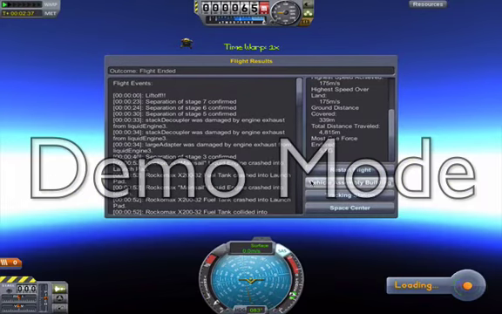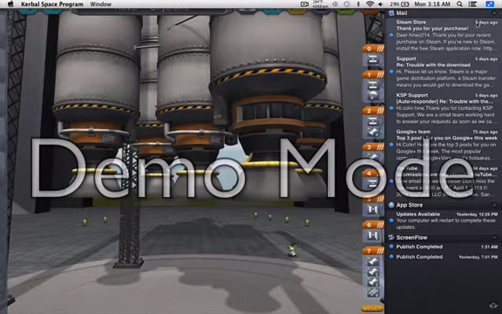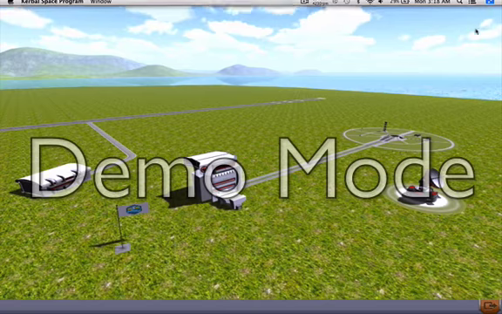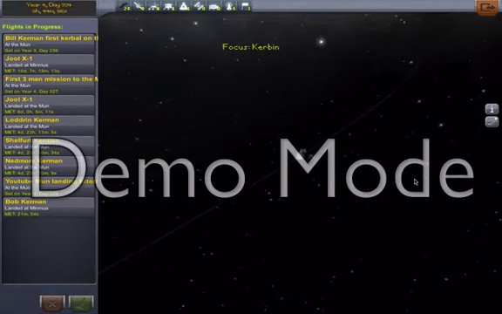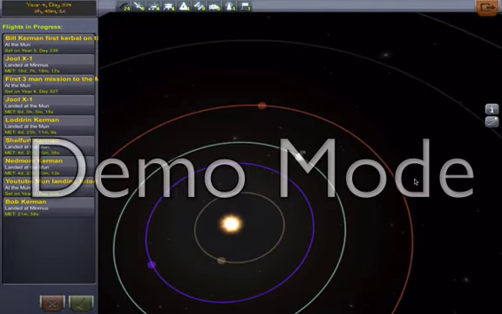Anyways, let's see where Duna's at. I'm pretty sure you need to be at a 45 degree angle to get an encounter, I think. At least that's what I've seen. Dang it. Let's take a look and see where it's at. It looks more like a 30 to 25 flight.